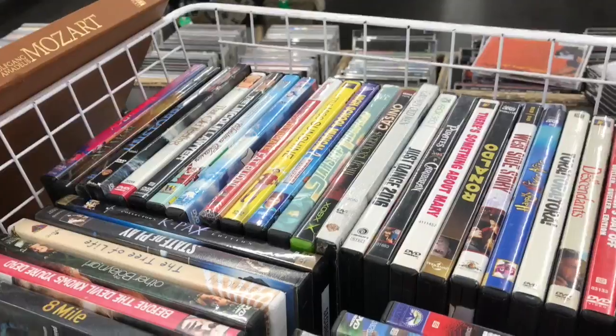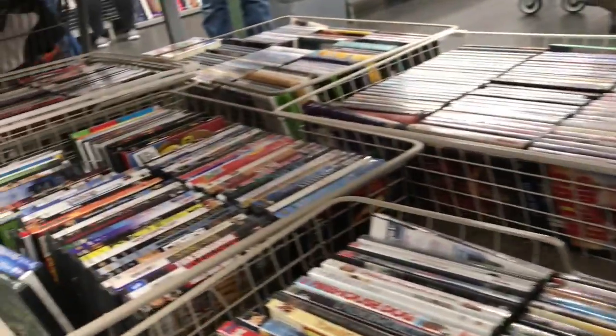Like I was saying though, they definitely did have a whole bunch more stuff in there than normal. There's a whole bunch of stuff down on the bottom area, and I was going through all the things, but nothing really too different today. Not really many horror titles, and for the most part it was super common stuff. That's one of those places I like to check every month or so, because sometimes you do find some interesting out of print stuff in there, but this time I really didn't see anything that different.